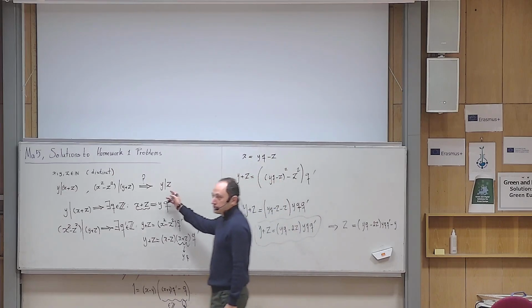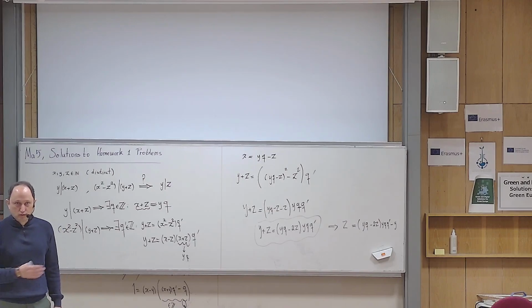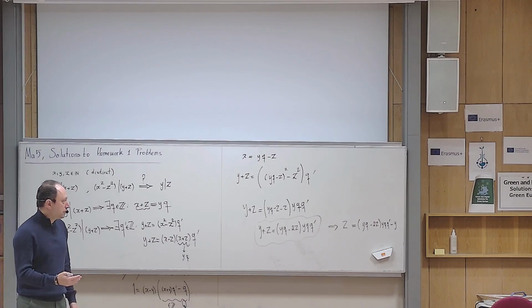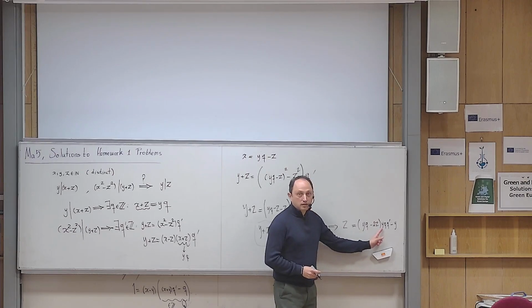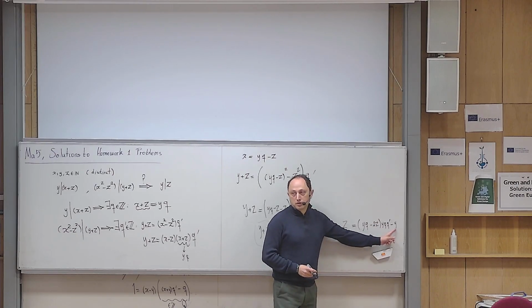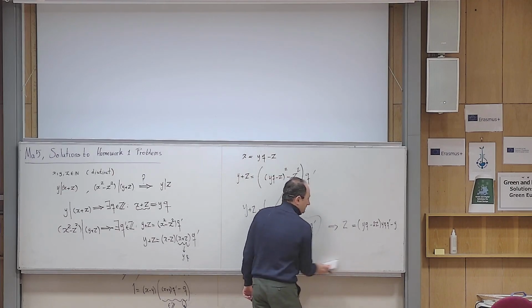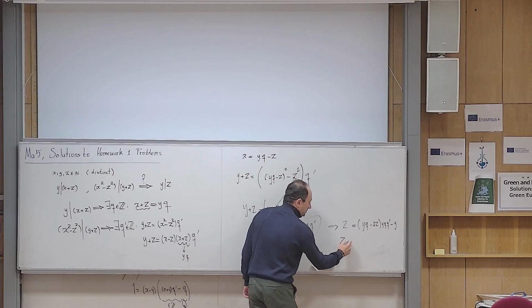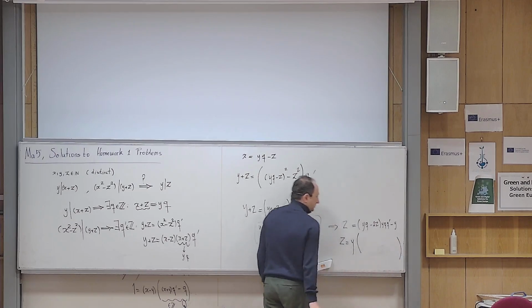But the final strategy is I want to have a multiple of Y on the right. Do I have my multiple of Y? It again guides you to do what? You see, you have a Y here and also a Y there. So can I pull it out? Yes, so I can factor it out. So what happens? This becomes Z equals to. I pull a Y out. What is left for you?